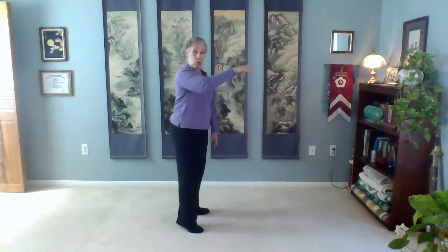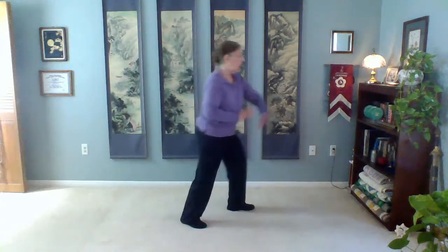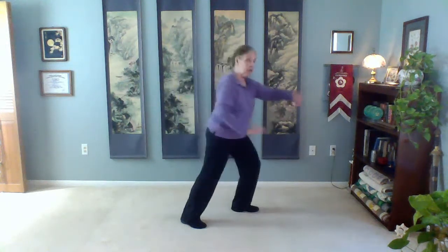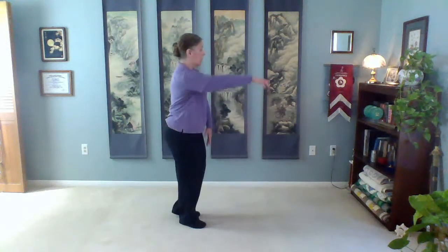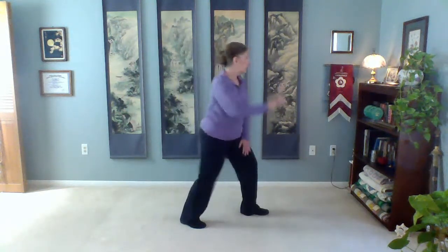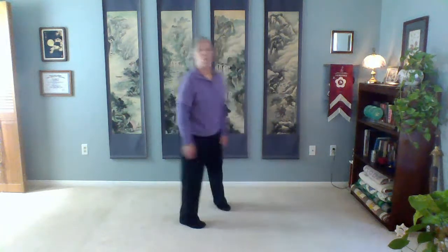The energy here, and I'm going to use ward off going this direction. Ward off, right? Pull down. Opposing forces. As I step through. Left side only. Right side only. And left side. Right side.